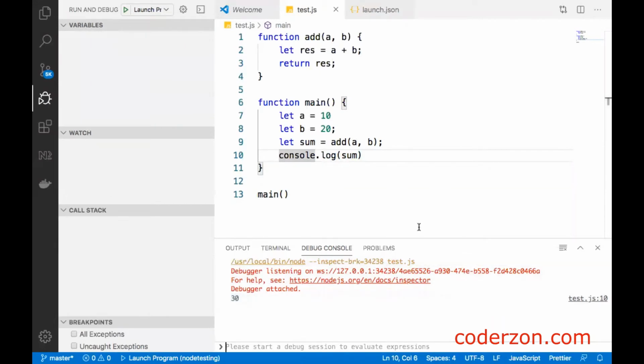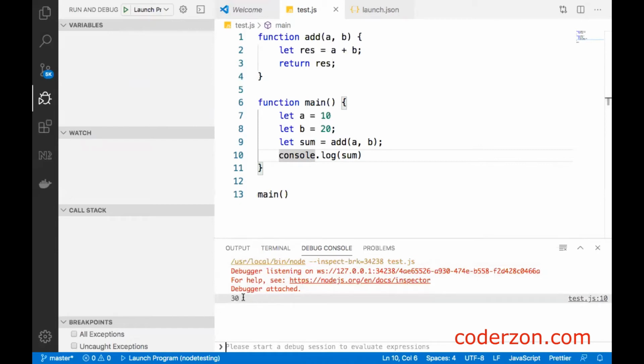Okay. I want to see what is actually happening inside this particular program by executing this particular program step by step or line by line. For doing that, first we need to set a breakpoint. We haven't set any breakpoint. That is the reason why the entire program got executed and we got the output.